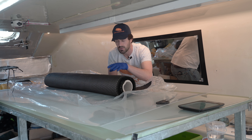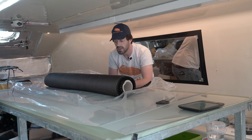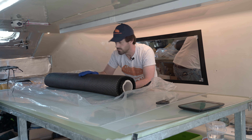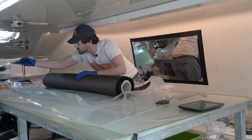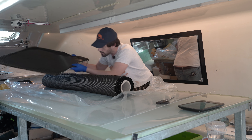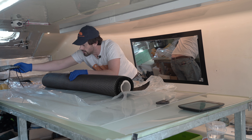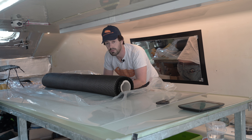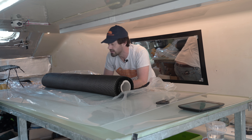So just say if I needed to get to a small part of the engine to check something or even to replace something, it means I don't have to completely deconstruct the entire top of the cowling. So it's going to be in four different parts, and I've already laid up a couple of these. Here is one - this is one panel I've already done, and it's got a brother panel over there. I'm now about to do the third and fourth panels, which complete the rear section of the cowling lid.